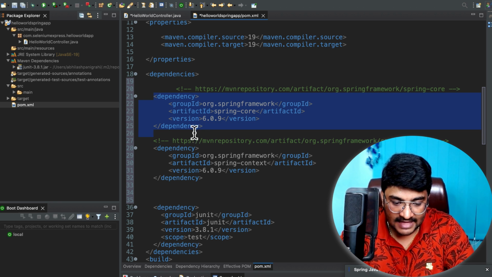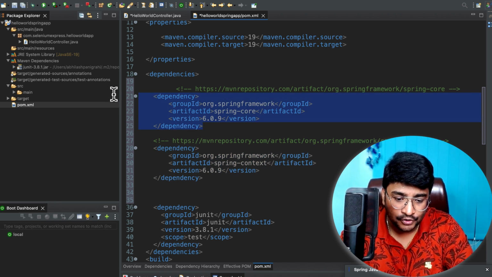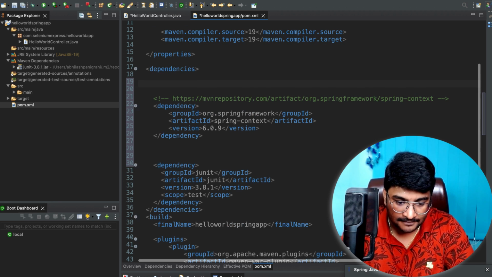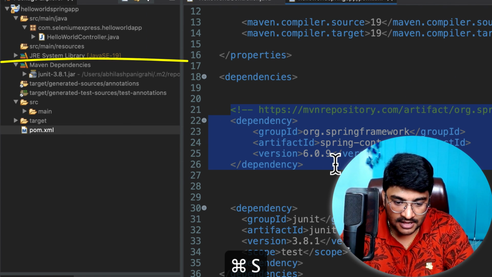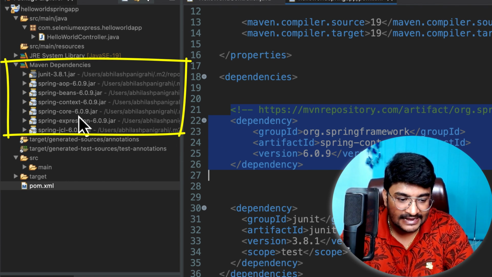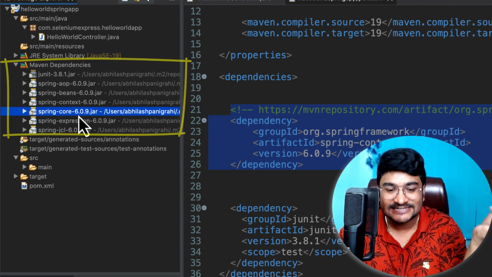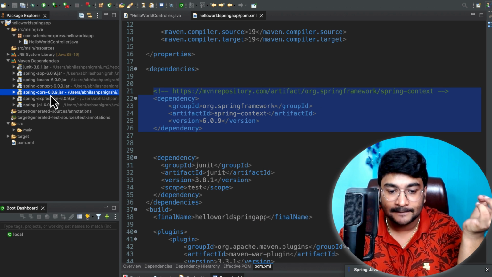And this is the same dependency that I have added here in my pom.xml explicitly right here. So what I believe is that if I have the Spring context dependency, I really don't have to keep this particular dependency again. Because whenever I have this, and if I do Control S here, the Spring context is going to bring in the Spring core transitively, and that is what a transitive dependency means.